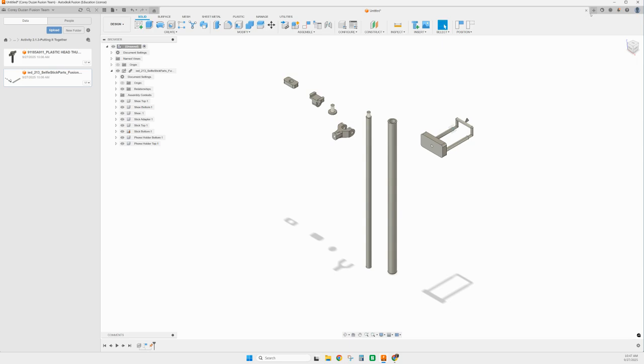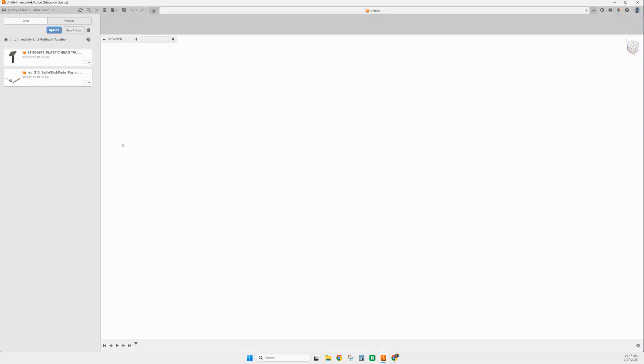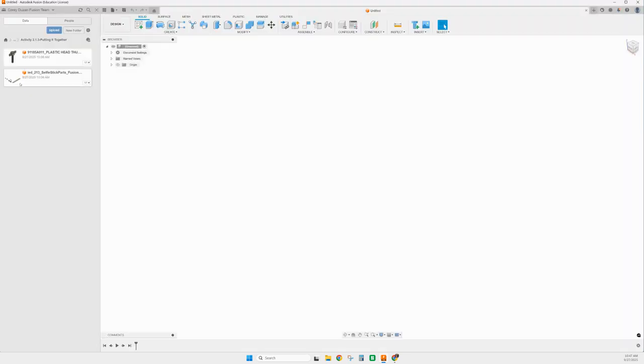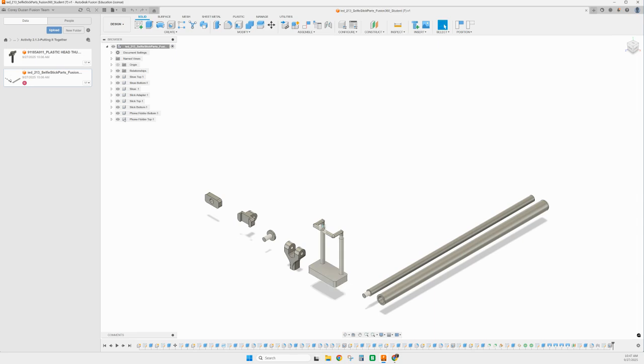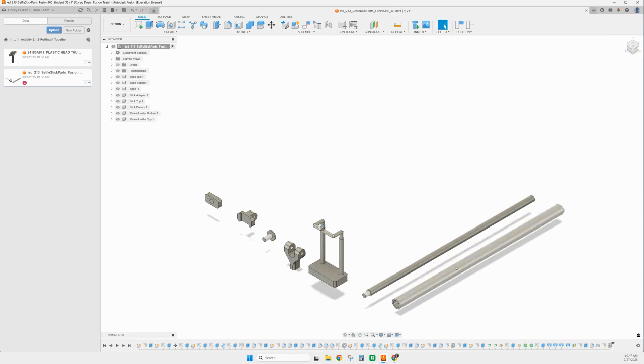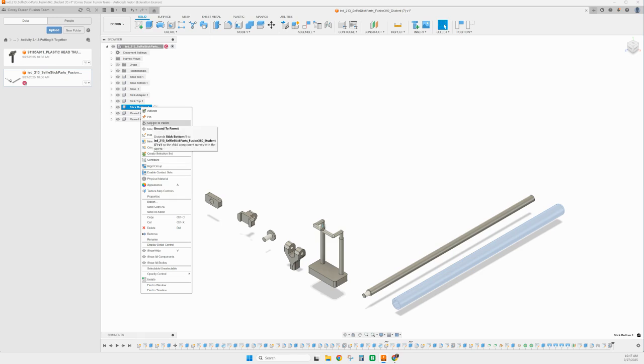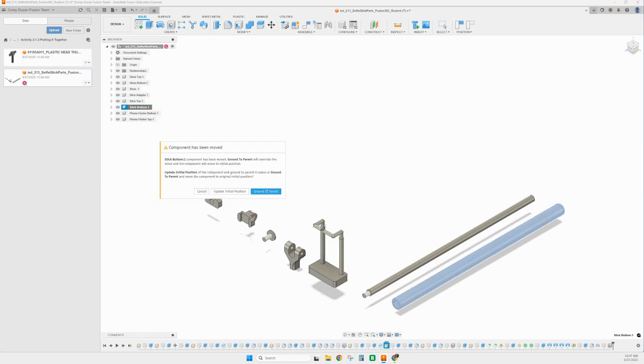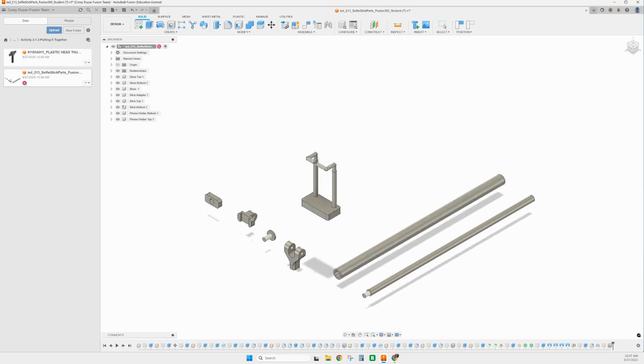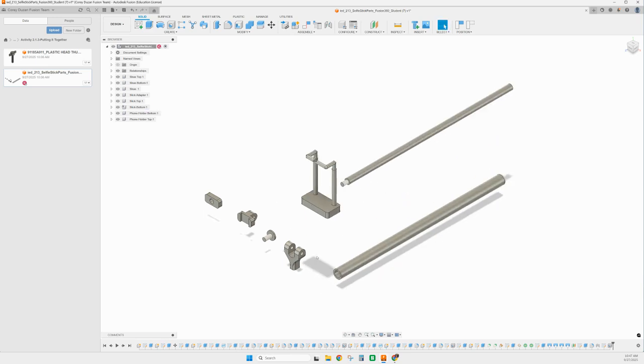Instead, what we would be showing our students is just go out there and just open this thing up. All the parts are out there on the desktop. Just double click it to open it. And in this case, if you need to ground something like this handle, you can find it just by clicking it. You can go over here to the browser. You can right click on it and you could ground to parent or you could pin it. I'm going to say ground to parent. Now we can see it's grounded and all my parts are out here. Then I can start applying my joints. So that's just a really good example there with 213.